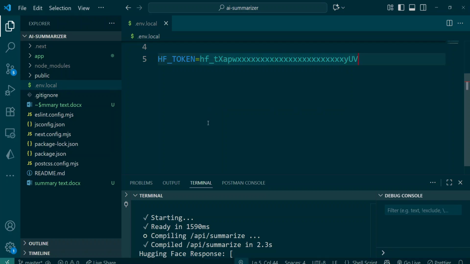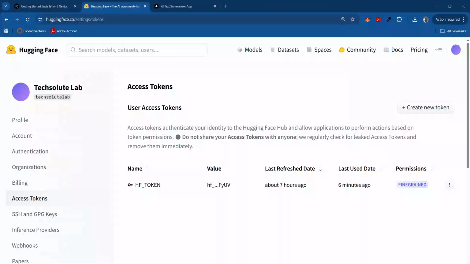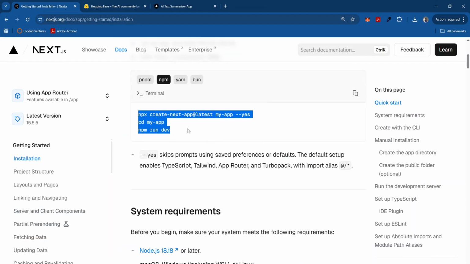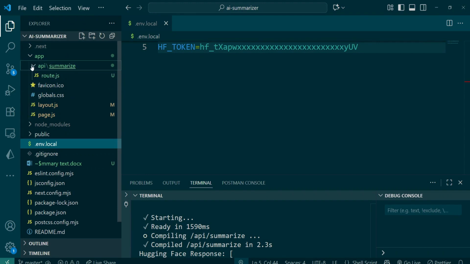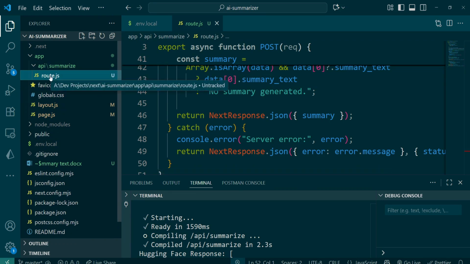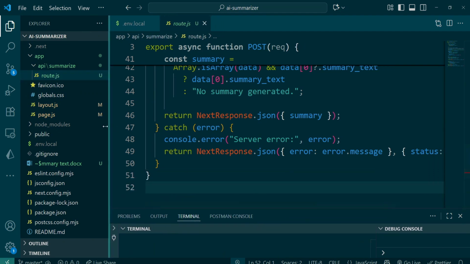Once this is done, go and spin up a fresh Next.js application by running npx create-next-app@latest, then give the name of your project. You can use the --yes flag to just go with the default prompts. You come to the app directory. In the app directory is where we'll be creating our api folder, and we'll be creating a summarize folder. Inside of the folder, we put route.js. The name of this is very important. For those that are used to Next.js, they understand why.